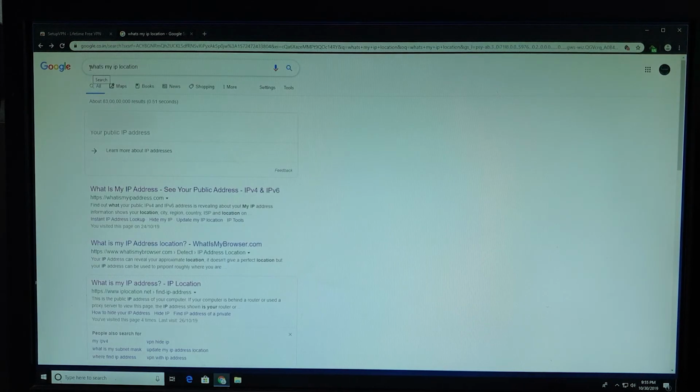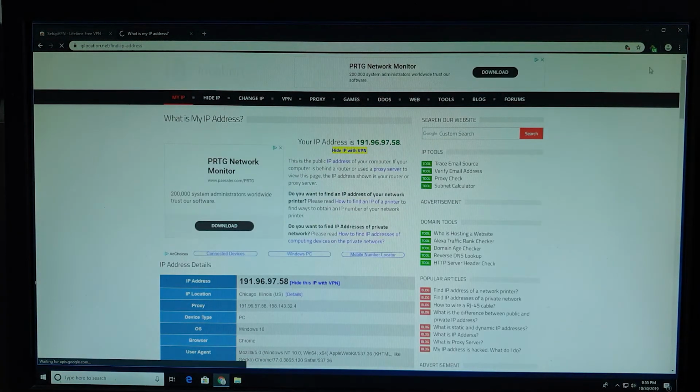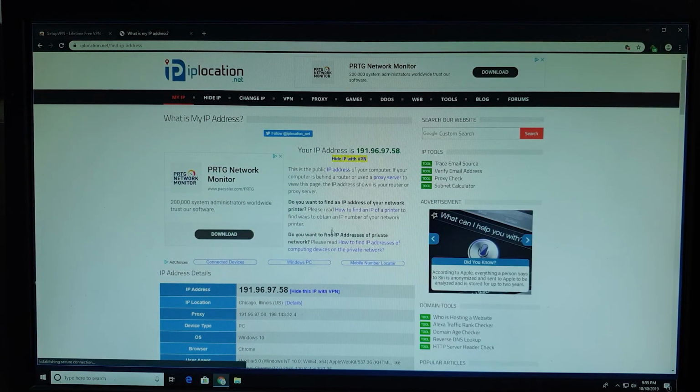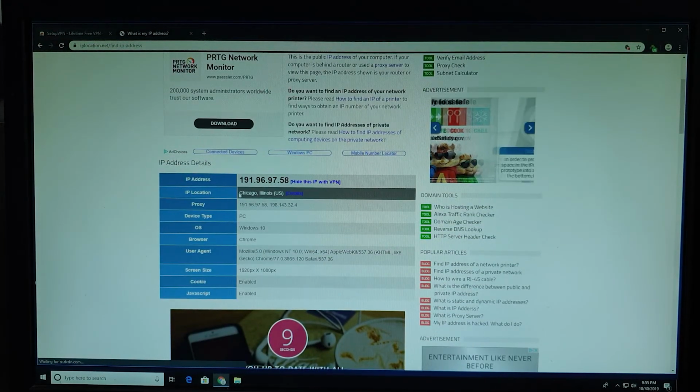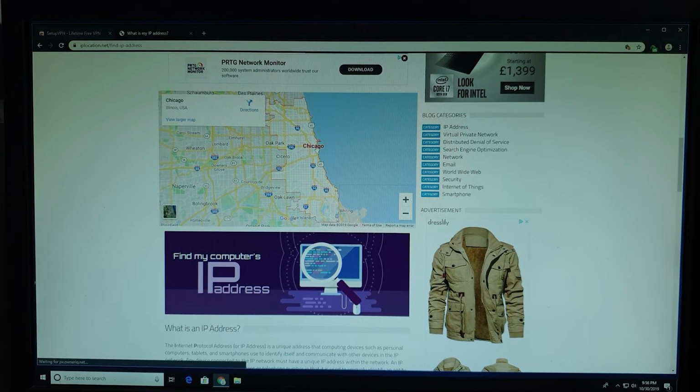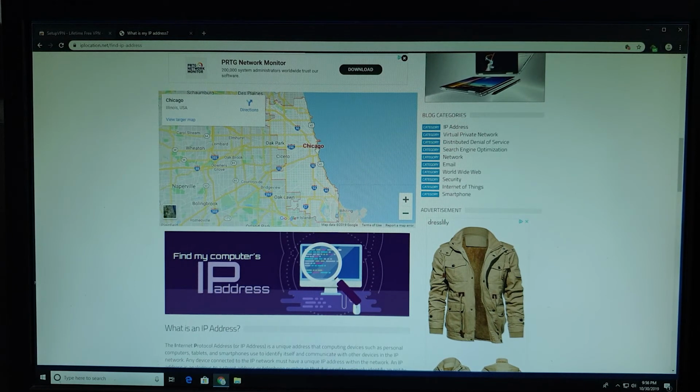Now again, I'm gonna go to Google and type in what's my IP location, and I'll come for the same link again. And once I click, now as you guys can see here, it shows US, and if you check out here, it shows that my location is Chicago, Illinois. So guys, that's how this thing works. Now whatever resources I will be accessing from internet, it will show the destination that I'm coming from a different location. So if I'm trying to access any website, it will show that website that I'm coming from Chicago, and it will allow me to access resources which were not accessible from my location.